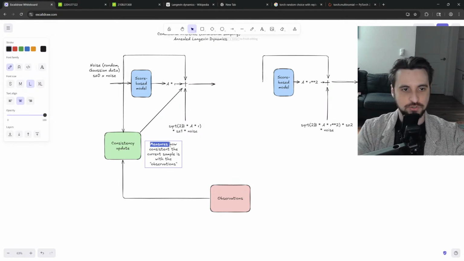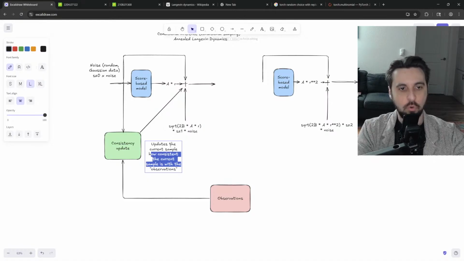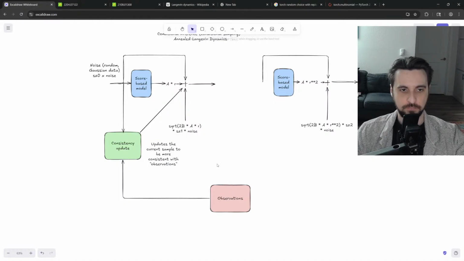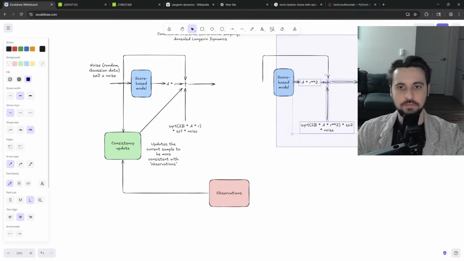It doesn't measure though, it updates the current sample to be more consistent with observations, okay? And that's pretty much it. So then this repeats now. Nothing else changes, right?